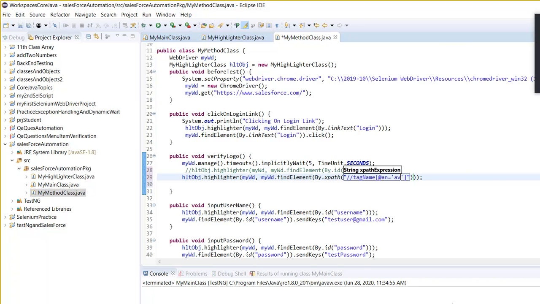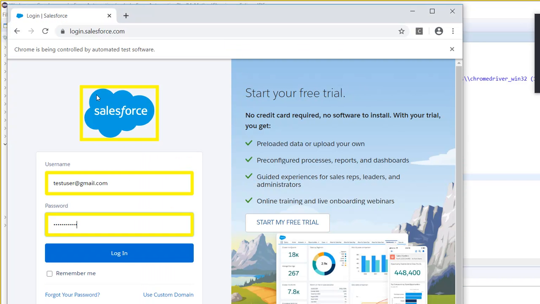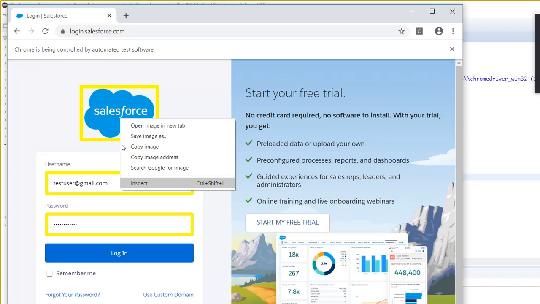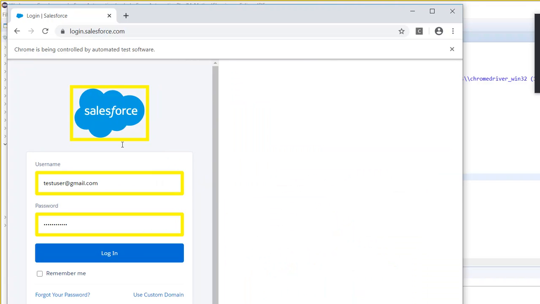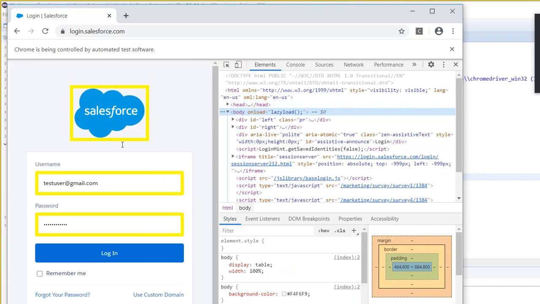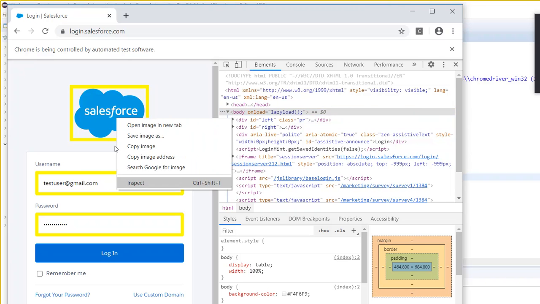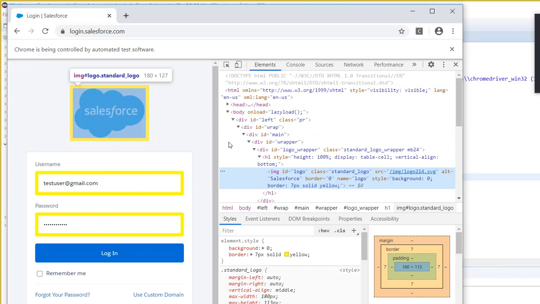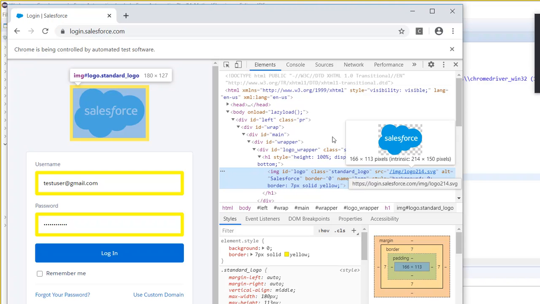Okay, now let me go back to this particular logo, right? This logo has an attribute id with value logo. It has a class value equal to standard logo. It has a src value equal to this.